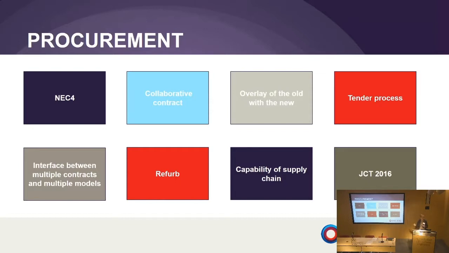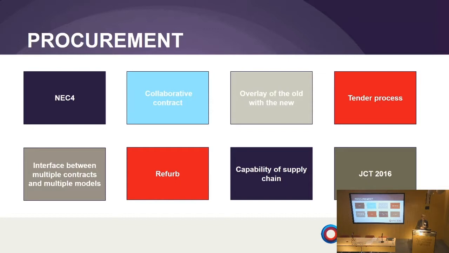Other contractual aspects we're looking at is the tender process. So, I mean, if you guys are mostly structural engineers, I think. So if you're producing a model to be given to the contractor at design process, what then happens to that model? Who then takes that through? It's an interesting point at the moment.